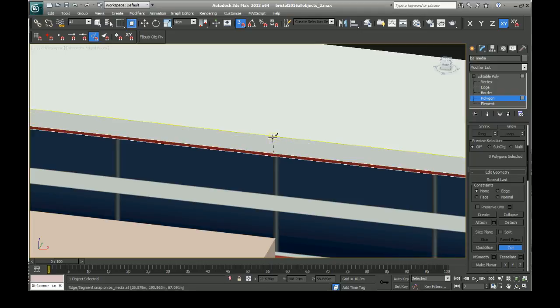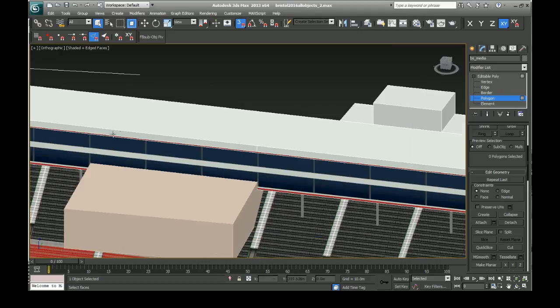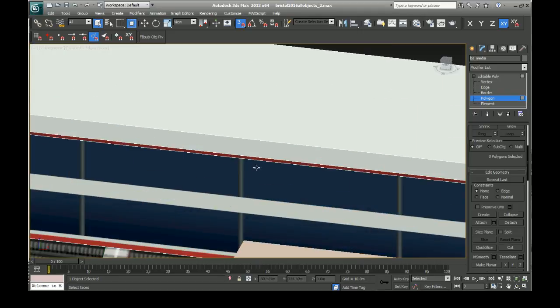Just left click there on that. I'm going to try to draw a straight vertical line. After I cut it, I just right click to end the cutting process. Right click again to deselect the cutting over here. Zoom out, and let's zoom over to this side and do the same thing.